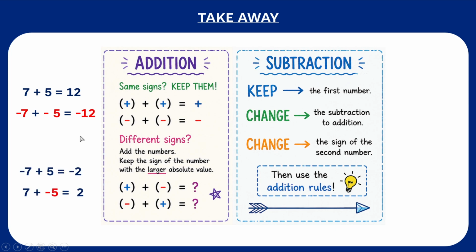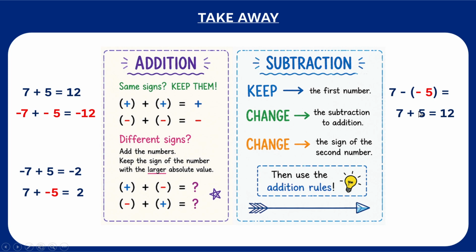So when we add integers with different sign, we subtract the smaller number from the larger and we carry the sign of the larger value. So in this case, the 7 is a larger number when compared to 5. So if we subtract 5 from 7, we get 2. But since the 7, the larger number, has a negative sign before it, this number will take a negative sign. And the next example, 5 is smaller and we subtract 5 from 7, we get a 2. And our response is positive because the larger number 7 is positive. So when the signs are different, we subtract the smaller number from the larger, but we take the sign of the larger number.